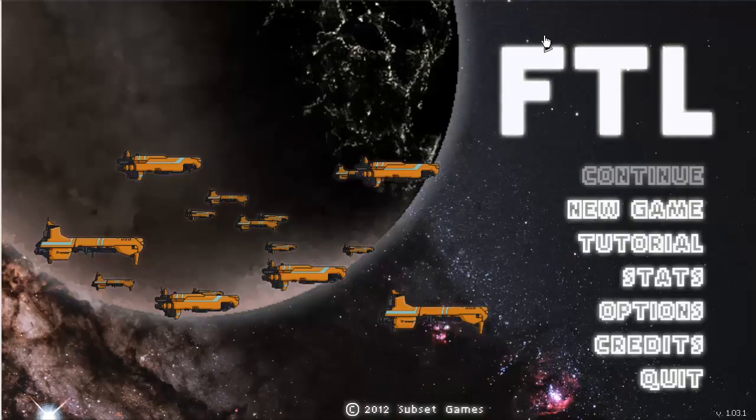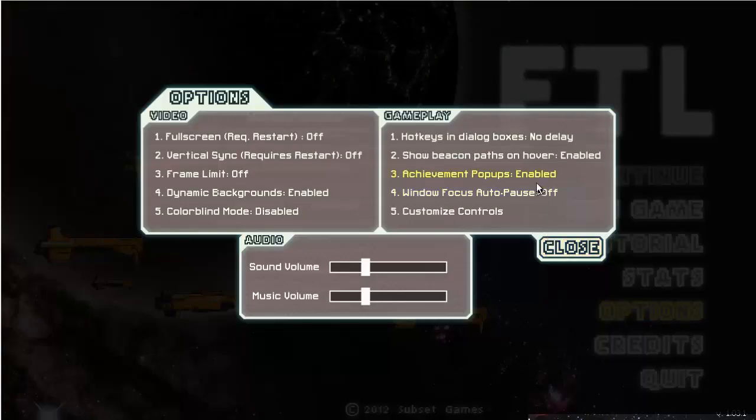First, before you start out, I recommend entering the options menu and selecting Show Beacon Paths on Hover enabled. This will allow you to view and plot your way through each sector. While it removes a little of the guesswork, the game can be hard enough.